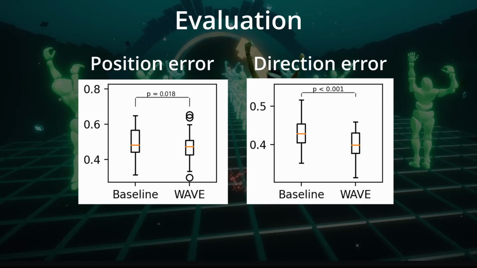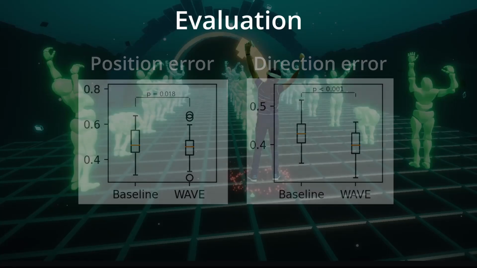Supporting the first hypothesis, both the position-based and direction-based movement error analyses indicate that users can match the choreography better when using the wave than when using the baseline visualization. The effect is small for position-based movement error and large for the direction-based movement error. The majority of participants also preferred wave over the baseline.